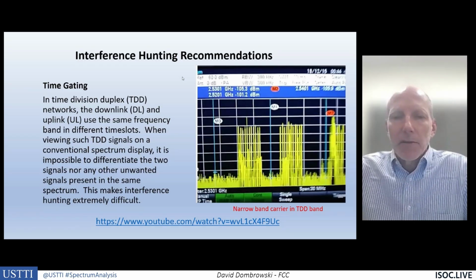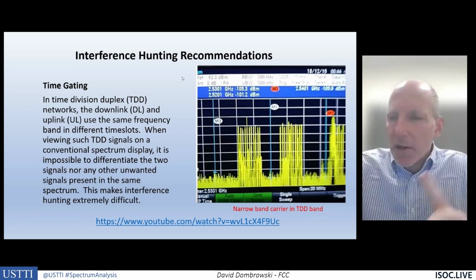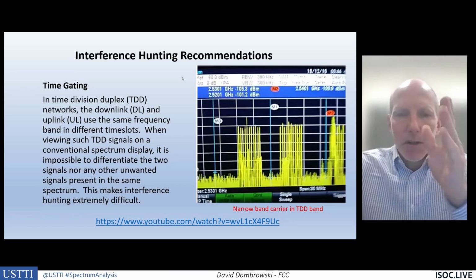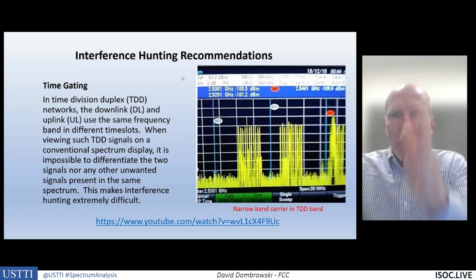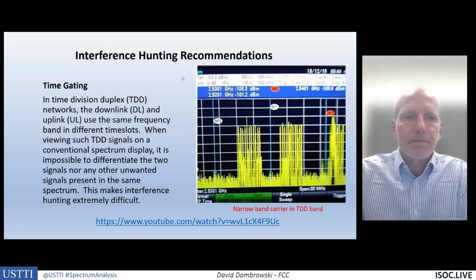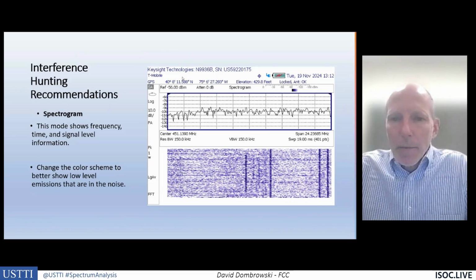I'll give you the link, and it was done by a cellular provider. So just be aware of that, but you have to buy the option of time gating for your analyzer. And so what it's doing is sampling only when the handset's transmitting, and it's not sampling the spectrum when the base station's transmitting, because each one gets its own time slot.